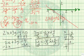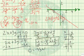If x is negative 4, we get 8. 8 plus 4 is 12 thirds, or 4. And if y is 0, we have 0 equals negative 2 thirds x plus 4 thirds. So we subtract 4 thirds from both sides. Negative 4 thirds equals negative 2 thirds x.